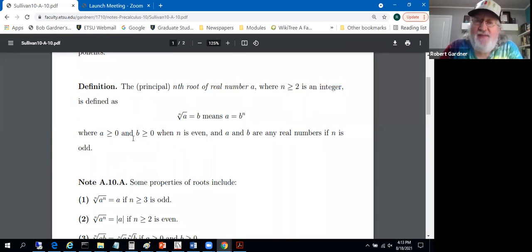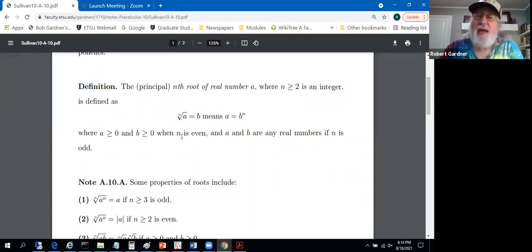We can only take even roots of non-negative numbers. Whose fault is that? It's the fact you can't take square roots of negatives. Well, we can't take square roots of negatives because we're restricting ourselves to real numbers. Notice also, when you take square roots or even roots in general, you get a non-negative number out. So if A is positive and you take an nth root of A, then B is positive, operating under the principal nth root. It's the meaning of these symbols here.